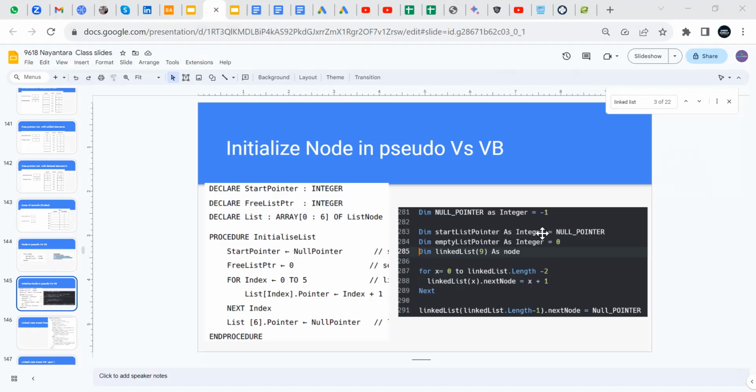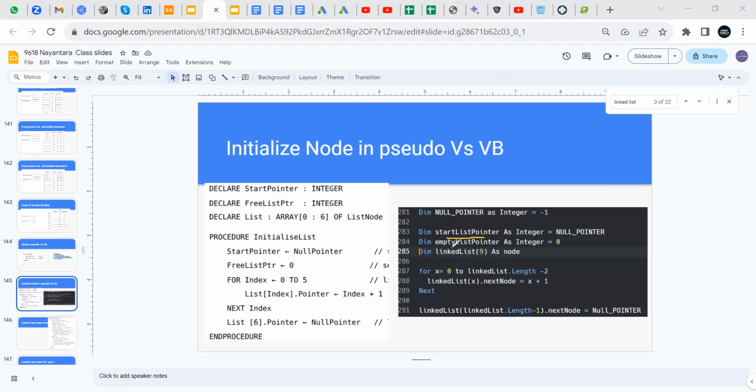So first we're initializing a variable called null pointer to -1. It tells us when the list ends, and then we are declaring the start list, and we're initializing it to null pointer. Yes. Okay. Perfect.